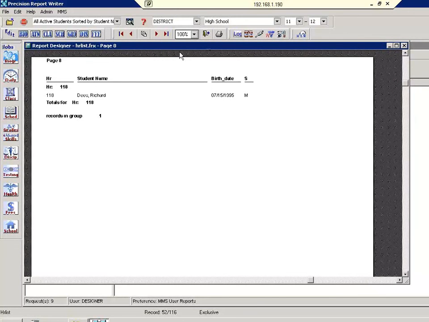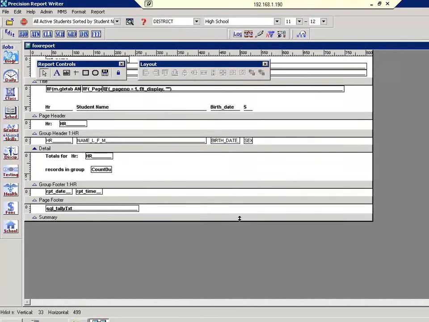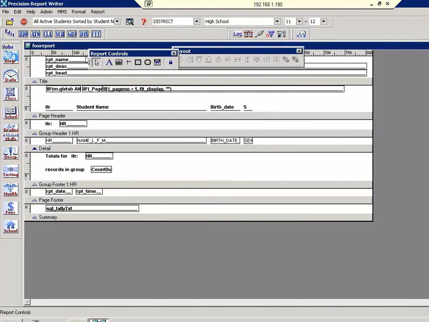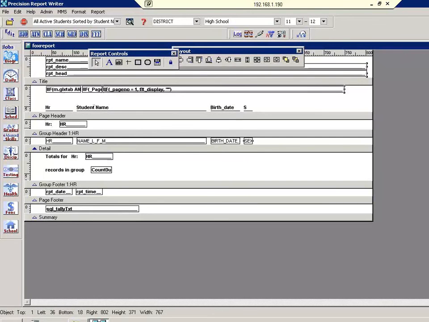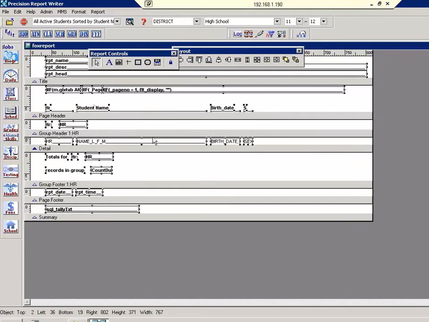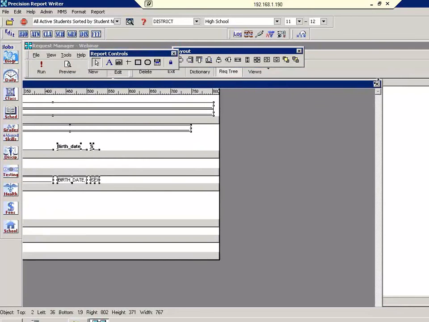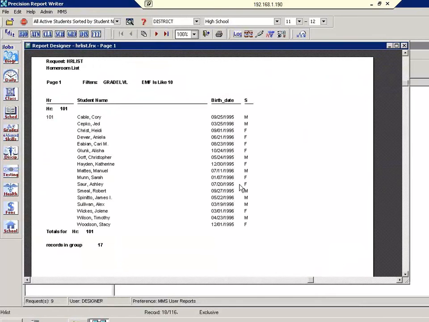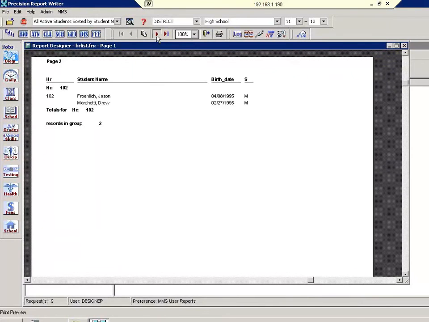I currently have no top margin, so I'll just do that same process over again and just move everything down a bit. So I'm going to close out and go to Edit Layout, and actually here, let me select all and just move everything down a little bit. And we'll close out of that. Okay, so now everything's moved down just a tiny bit, and I have a left-hand margin, so things look a little better on each page.